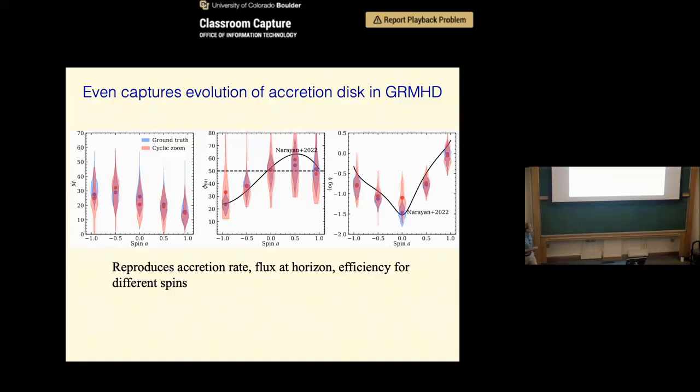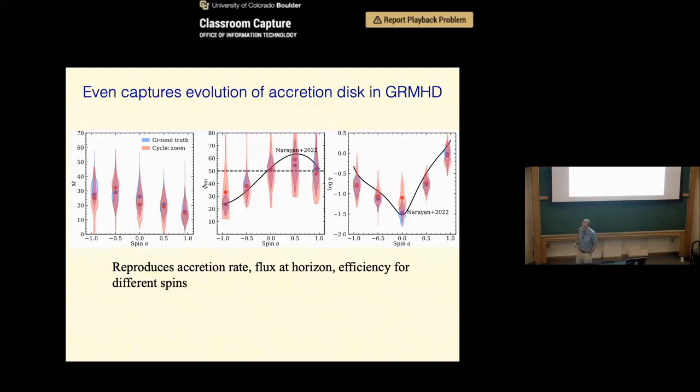And it turns out there are sort of known solutions about how the mass accretion rate depends on spin, how the efficiency and the magnetic flux in the horizon phi, how those depend on the spin. And once again, cyclic zoom reproduces all those results directly against the direct solutions, the so-called reference solutions. These are big plots because these flows are highly variable. So there's no one defined value for the mass accretion rate. It fluctuates. So this is the 1 sigma fluctuations in the flow. And again, even those are in agreement with the direct solution.